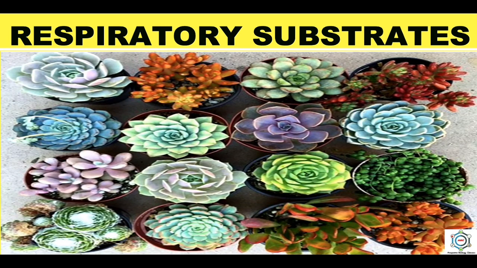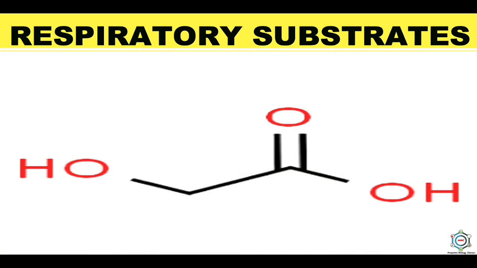Now, in the case of organic acids, under certain circumstances, the organic acids may be used up as a respiratory substrate in some tissues. For example, malic acid accumulates in the dark in some succulent plants. This malic acid, under a continuous dark period for a longer time, is respired to release carbon dioxide and water. Some plants such as oxalis, spinach, etc. accumulate oxalic acid, probably for the oxidation of glycolic acid in the presence of the enzyme catalase. The oxalic acid is respired to carbon dioxide and water.